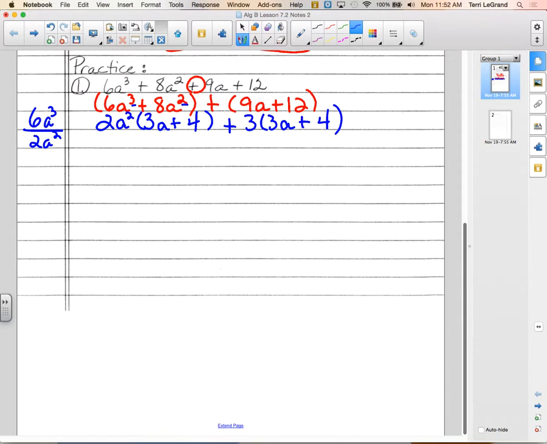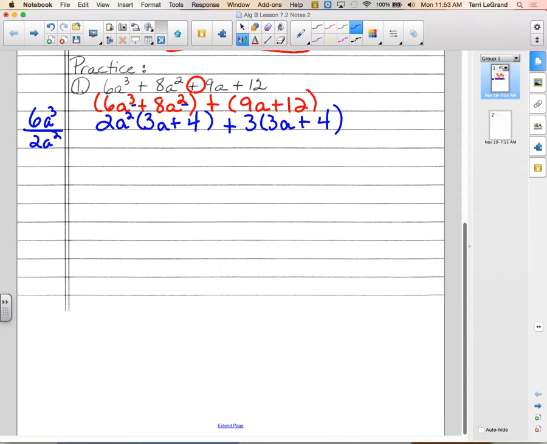So how about if it was like 9a plus 12a? Then if the second group was 9a plus 12a, our GCF would have been 3a, because both terms would have A's in them. But we don't have A's in both terms, so that's why we don't have any variable part in our GCF. How about if it was cubed or squared? Still not able to have any A's at all.